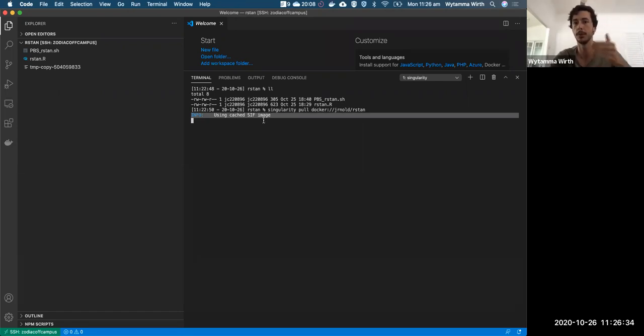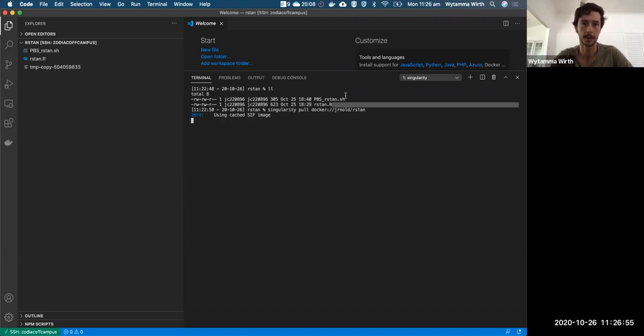You'd see it build a couple of layers, building up each individual layer from the base operating system, the base image, up through Docker, up through RStudio, until it built this layer as well. It doesn't take that long. It's fairly straightforward. It might just take a second to load this.